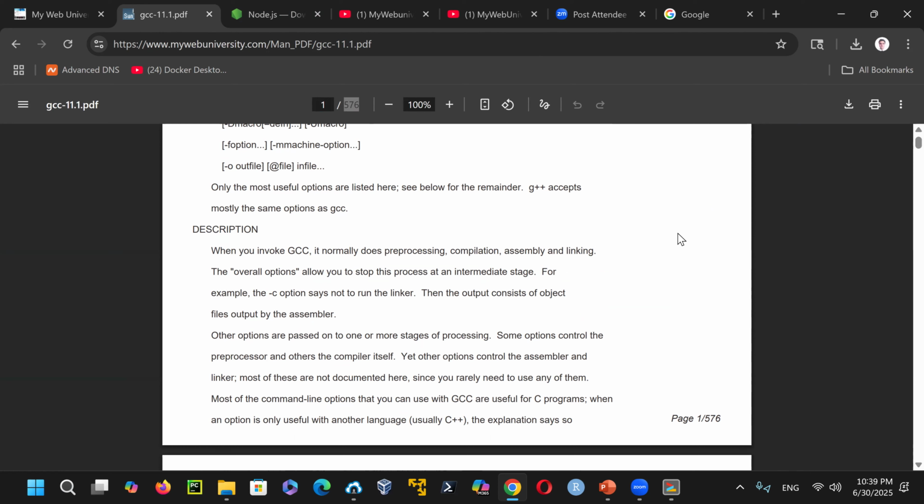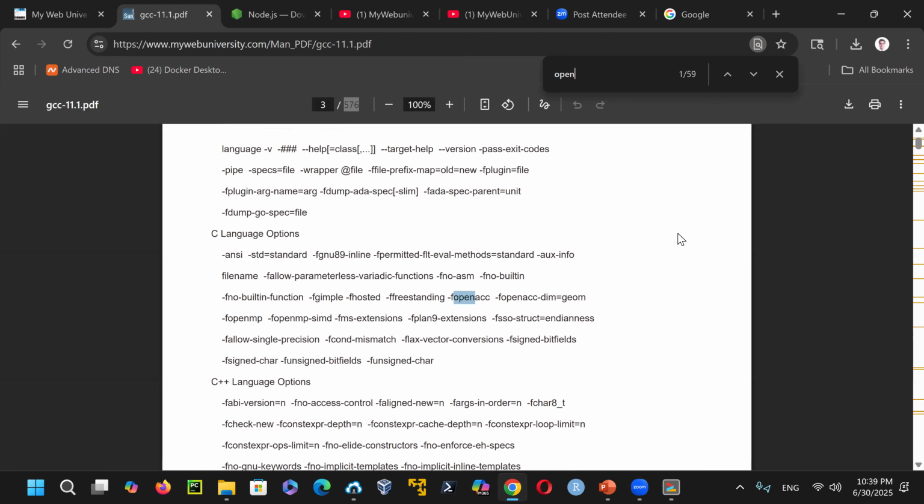And obviously if you are using OpenMPI or OpenMP or any kind of HPC, high performance computing for parallel programming, you can search for those also. OpenACC is another one that is there. OpenMPI and OpenMP are there.